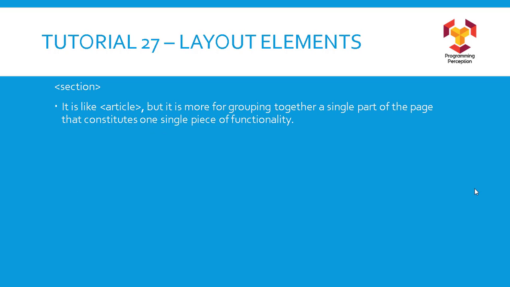Section. Now section and article are mostly alike, but there is a difference. Sections are used for grouping together a single part of the page. So you can have different parts of the page inside different sections, and together they can constitute a single functionality. Now you can assume an article as a blog and a section of a page just like a map on the page, a Google map on the web page, right? So that's a basic difference between section and article. Now it's considered best practice to begin each section with a heading. When I'm saying heading, don't get confused with the title of the page or with some other thing. Each section should have its own heading.